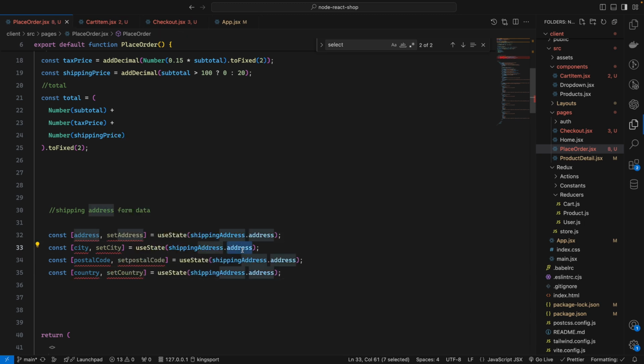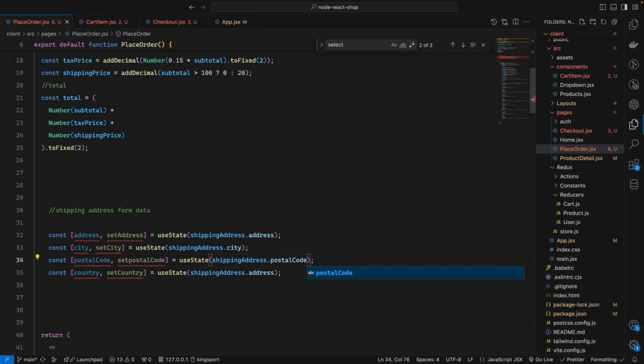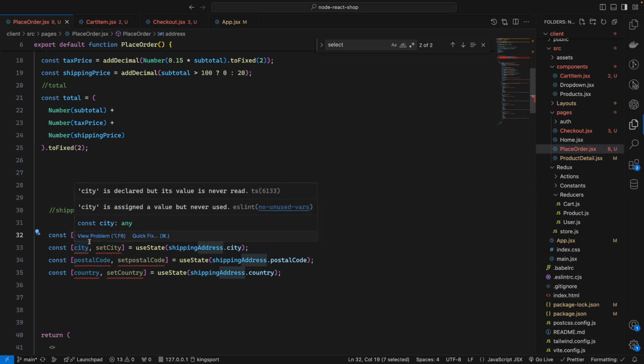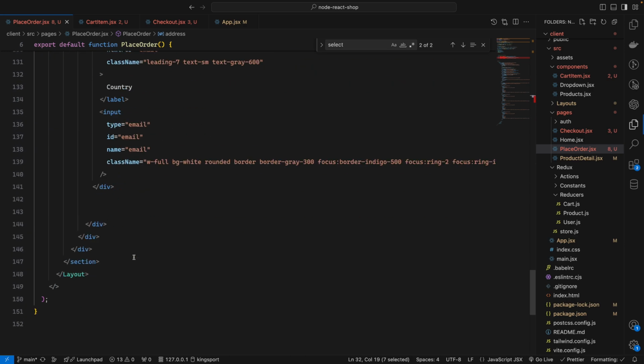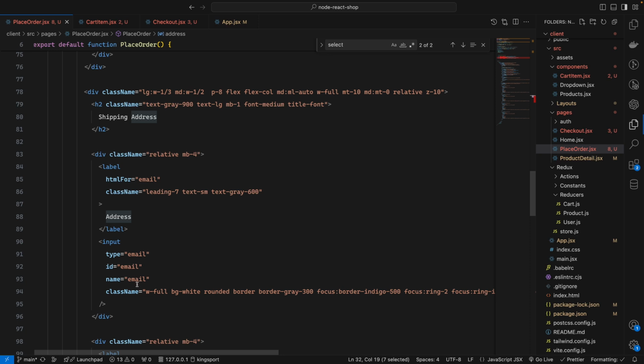So this one will be city, postal code and country. So we can use these values in our form, where I go here. Okay, so the address input type is text, ID is address, and name will be address.